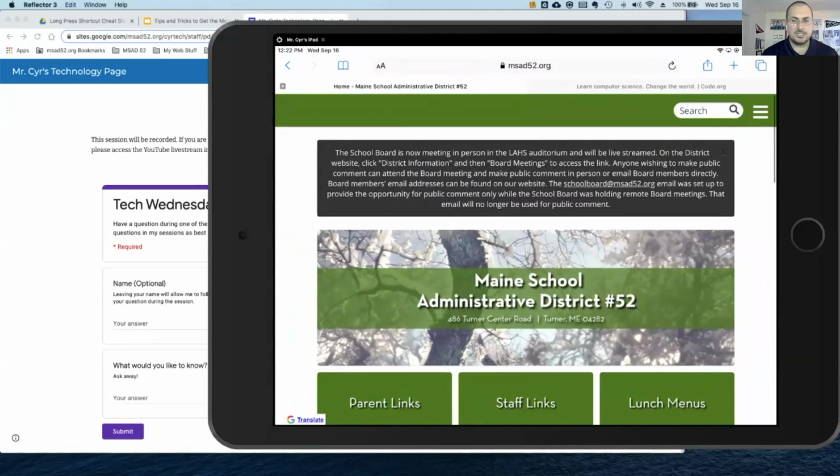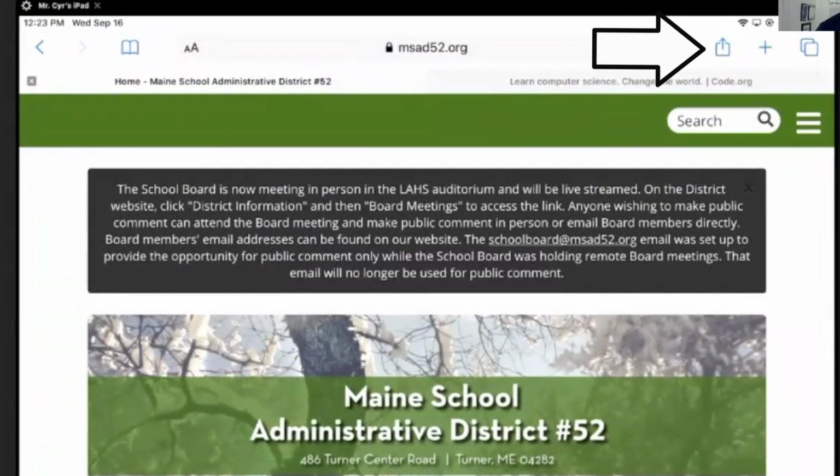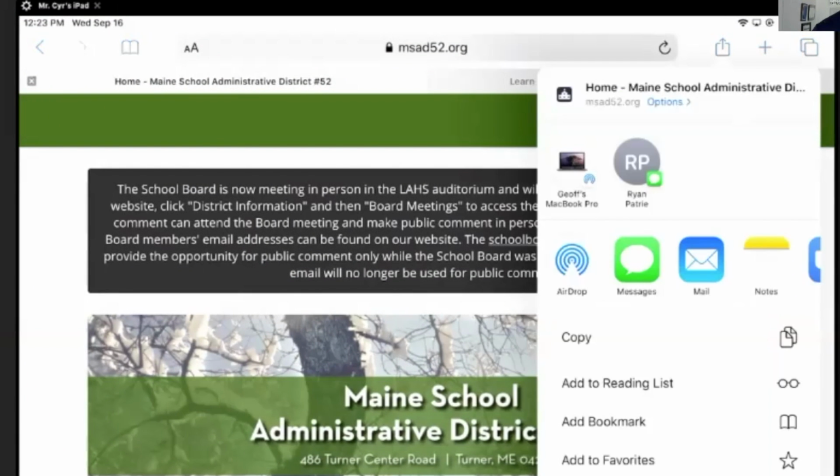Now, on the teacher iPads, you should also have Google Chrome on it. It's worth noting that you cannot do this from Google Chrome. You can only do this from Safari, and that's because of reasons that Apple has for not wanting other browsers to do things on their devices. But if you notice near the top right corner, I have this little share button, and so I'm just going to tap on it. And you're going to see that it gives me all of these options. And we're going to talk later about how you can configure this screen as well.